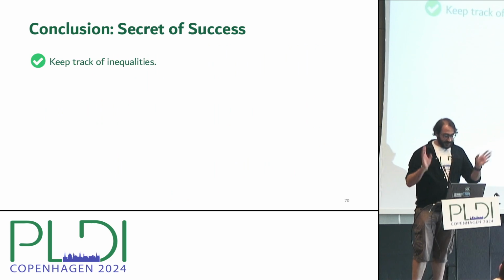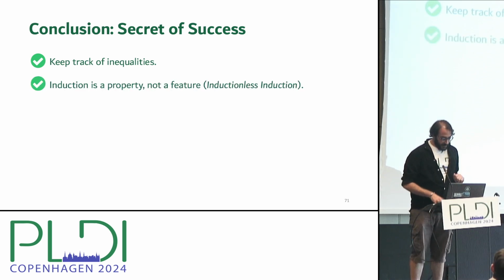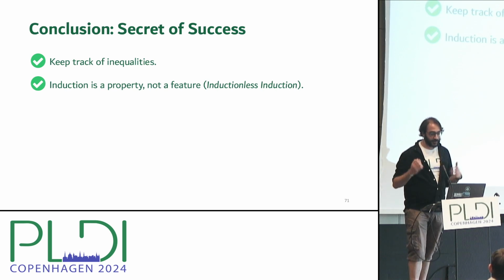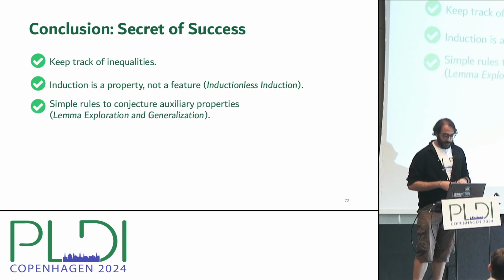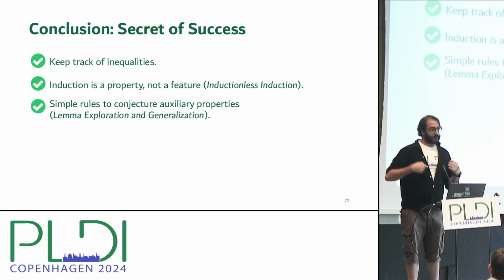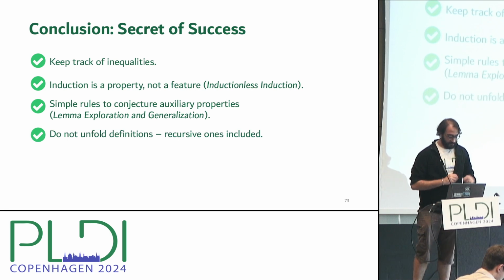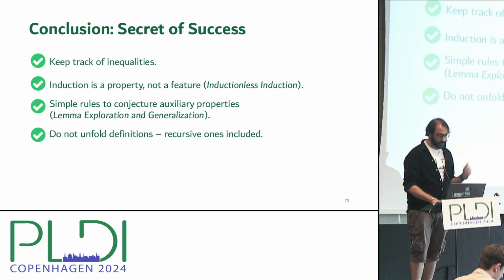In conclusion, let me just summarize the insights that we got, which is that disequalities are very helpful. Please include them. Induction, well, your system is simpler if induction just falls out of it without having a special rule for it. The simple kind of conjecturing lemmas goes a really long way. Do not unfold definitions, just one layer is good enough in our case.